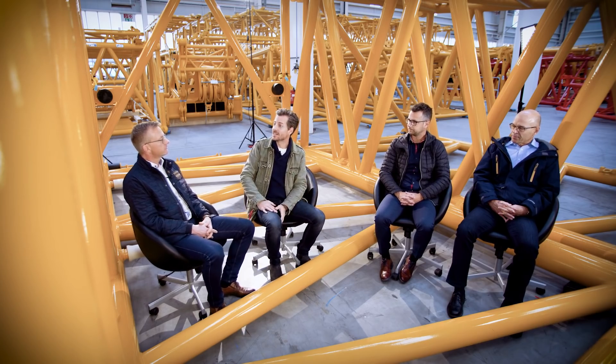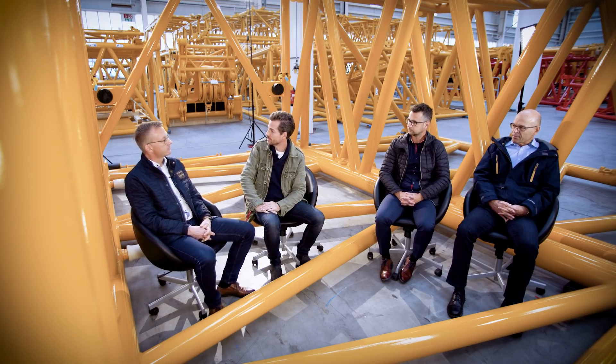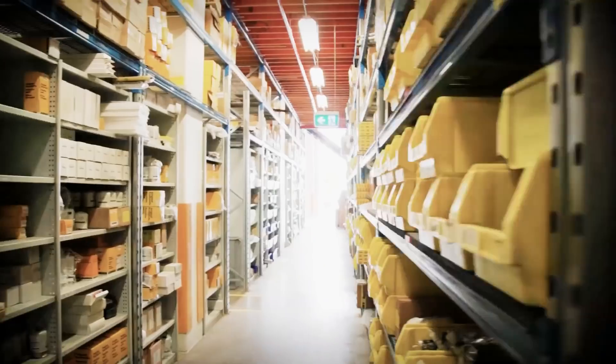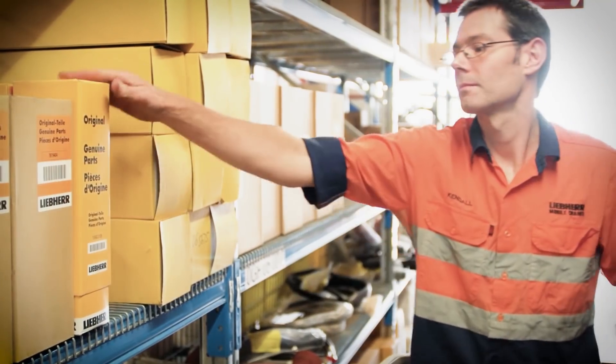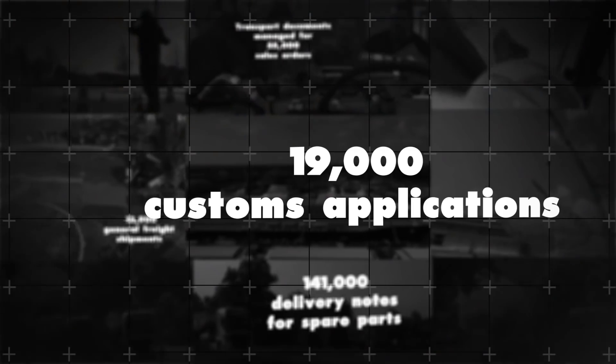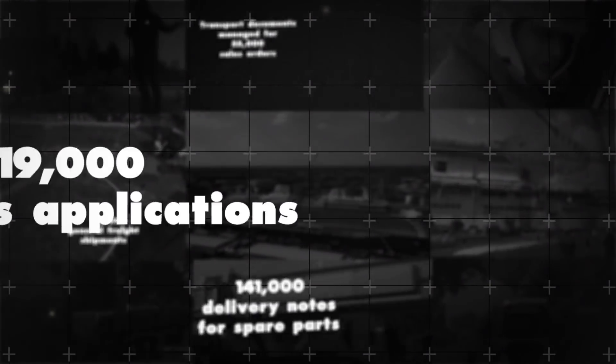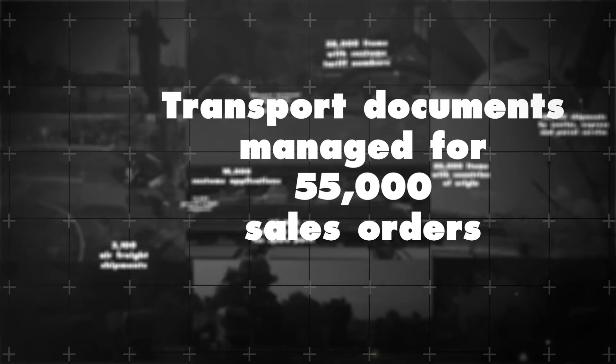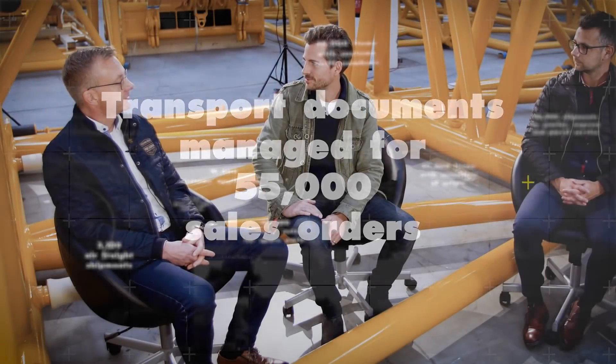Michael, I assume these international shipments also involve customs regulations? Of course — including certificates of origin, customs tariff numbers, embargo regulations, and export licenses, and we have to comply with all of them. We carry out a great deal of checks in the customs department to obtain all the foreign trade details. All the data are then collated and sent to the German customs authority, who review them and provide us with the so-called export accompanying document. The work required is almost the same whether we are exporting an LR 13000 or a small screw. The rule of thumb is that if an error is made during the customs procedure, the entire shipment could be stopped.